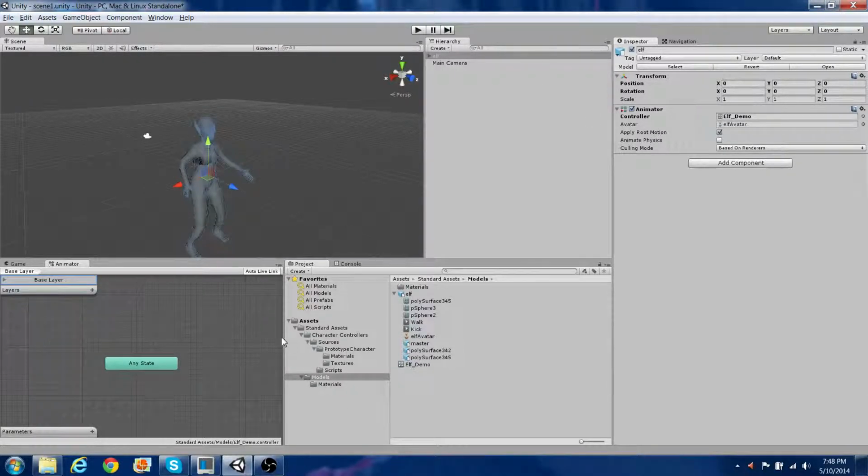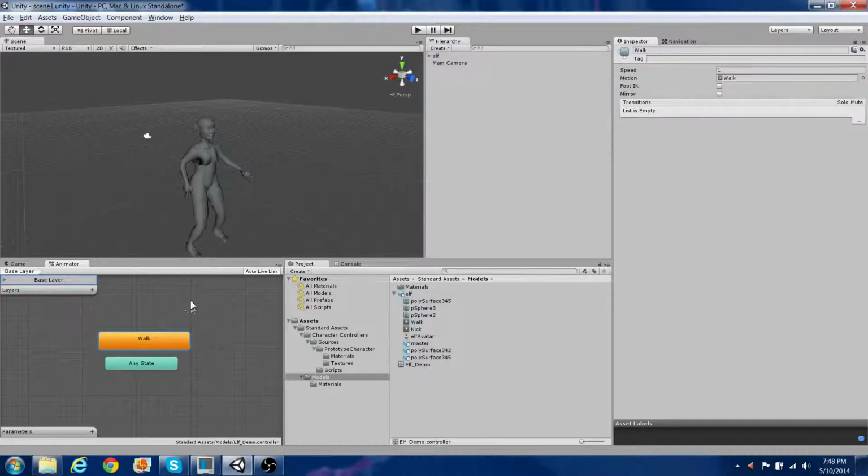Okay, so the first animation clip that we drag and drop into this animator here in the bottom left is what is going to be the default animation. Usually it's an idle, but since our only looping animation is a walk, we're going to use that one. So we're going to drag the walk in, and you'll notice the default is it'll turn orangish yellow color, and that means that is our default, what normally would be an idle. And then any animations from that will be our transition animations.